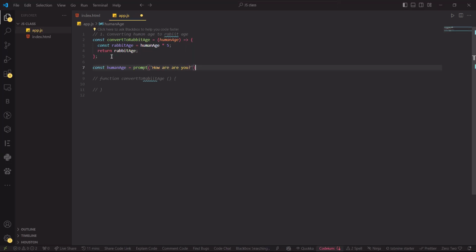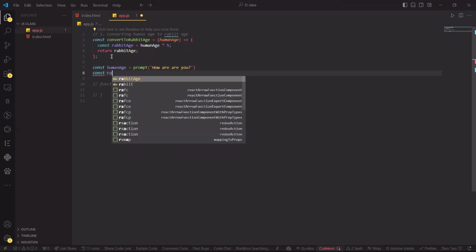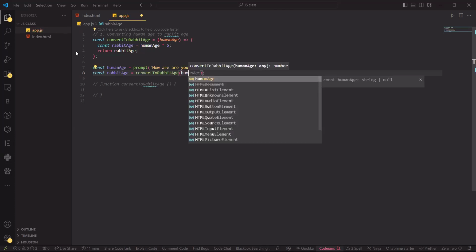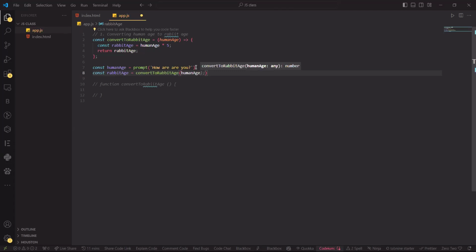Then const rabbitAge equals convertToRabbitAge, and we pass humanAge to it. The first const collects the age from the browser, and the second converts the age to rabbit age.